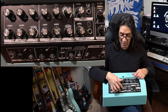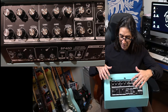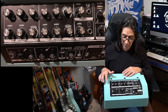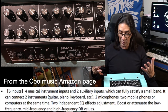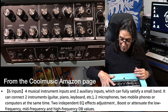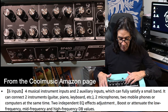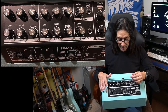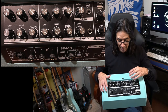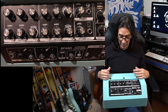Going back to your inputs, you have two here. Looking at the two channels — input one and input two — you have separate gain controls for each input. And like I said, you could have six going on at one time. On the mic channel you have reverb, and on the instrument channel you have chorus, delay, and reverb. They work really well — I hardly had to turn them up and I felt some space.